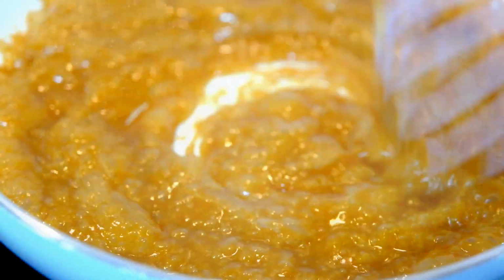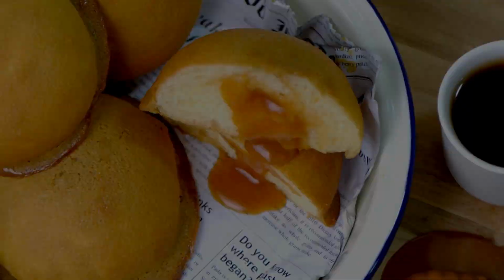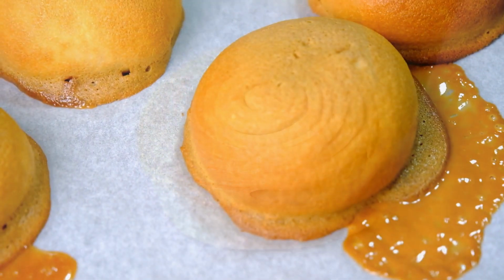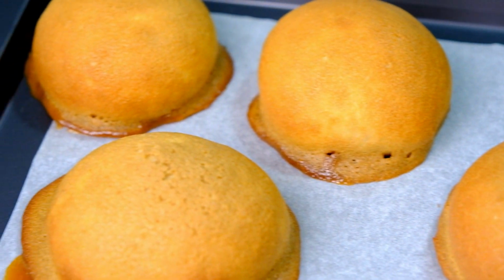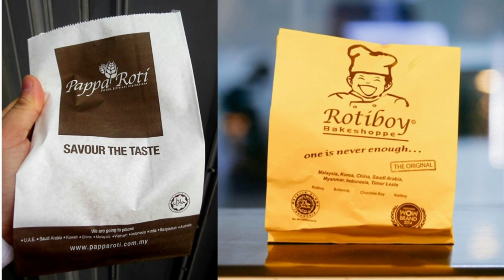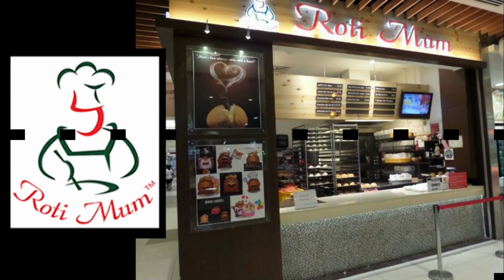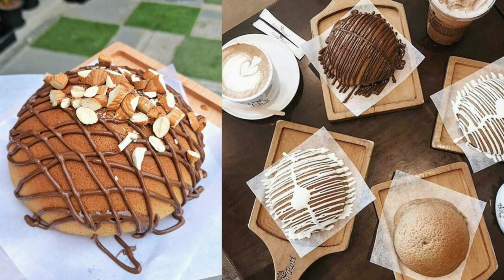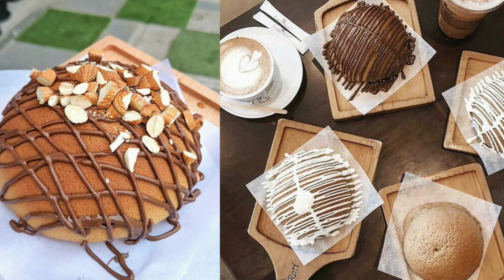Today we are making the salted caramel Mexican coffee buns. A sweet bun which is basically made with coffee topping and butter filling. It actually originated in Malaysia and is quite popular around Asia. Papparoti and Rotiboy are the most famous brands for these delicious coffee-coated buns, while in Singapore it was popular as roti mum. They even customize the buns with other flavor combinations such as chocolate, cheese, kaya, and peanut.